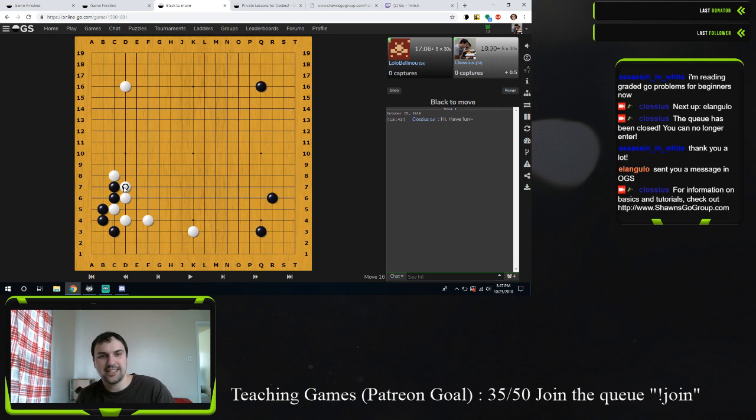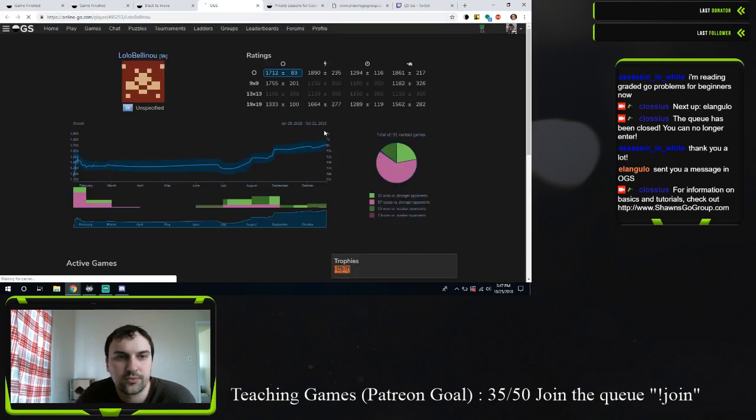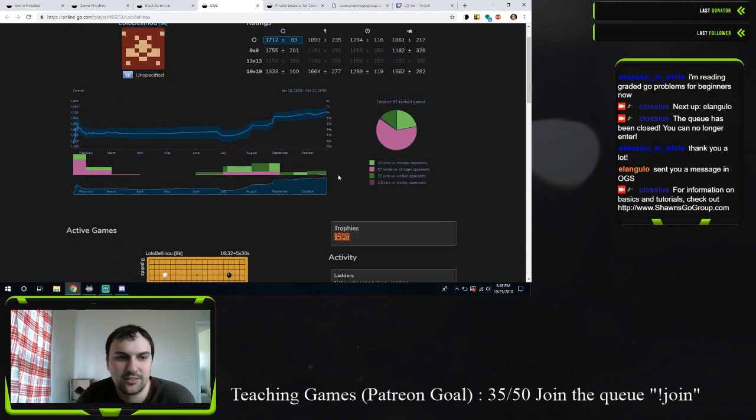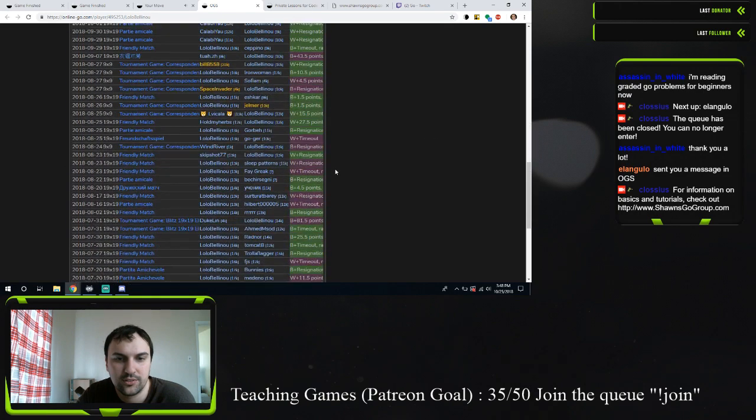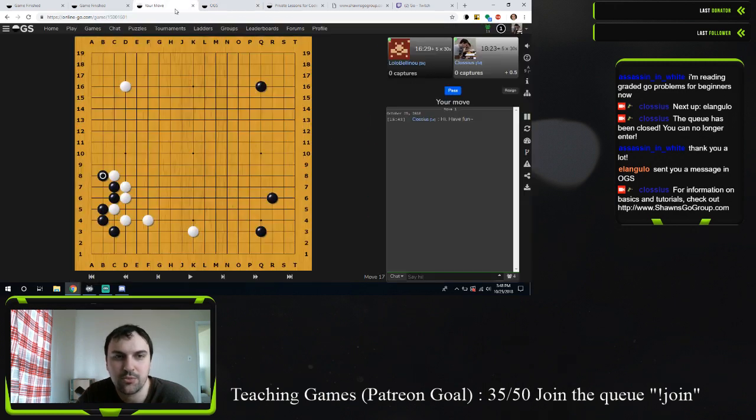He doesn't know Joseki. See, it's not just 15 Qs. 9 Qs don't either. It's just different Josekis they don't know. Lolo Bileno. Two bronze trophies. You play stronger opponents a lot. Not bad, not bad. Just creeping around his profile here.